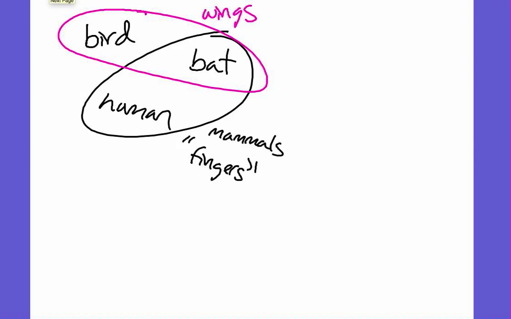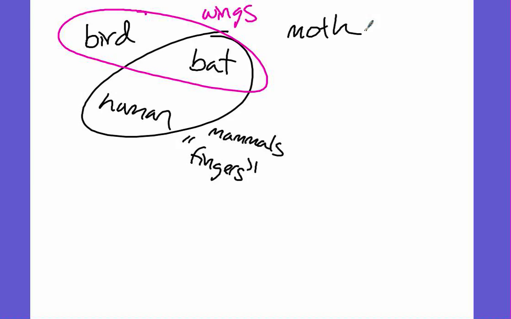Again, these get confusing sometimes because I can throw in extra stuff too, and it just makes it even weirder. What if we looked at those three things? What am I obviously trying to get you to avoid? No, but what's the analogous structure that all of them share? A wing. But none of them got those wings from common ancestors, but two of those things are more closely related than the other, right? Which two out of those three would be most closely related?